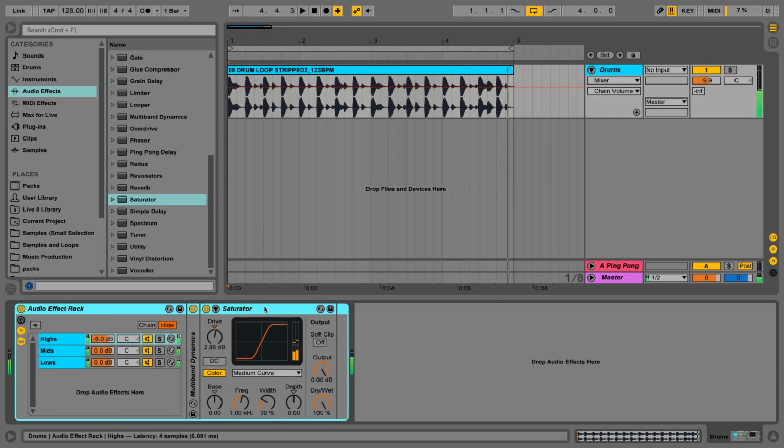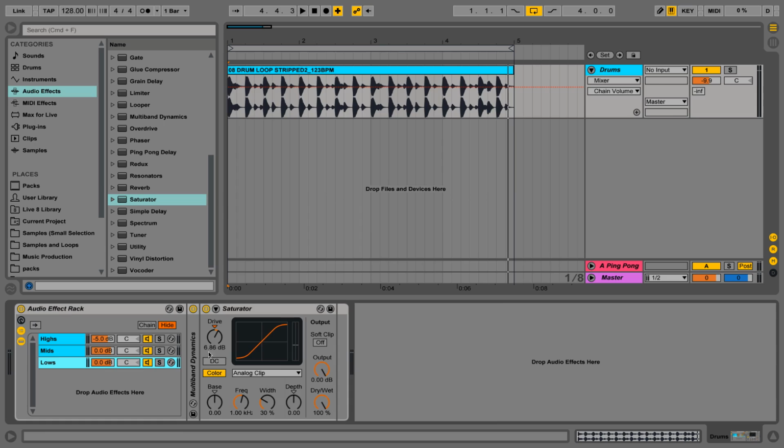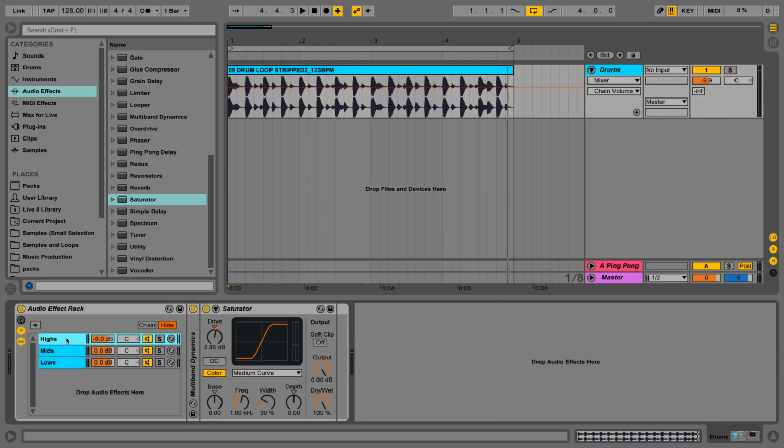And we're only using saturation right now, but you can use this with reverb, you could use this with delay, with chorus, with flangers, with all kinds of different effects to process only certain frequency bands in a sound and leave either other ones unaffected or process other ones in a completely different way. So this is a quick and easy technique to split frequencies. You can essentially take any effect and make it a multi-band processing effect if you want to, using this rack.